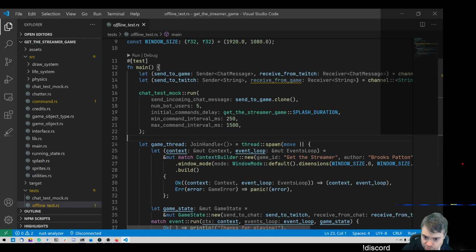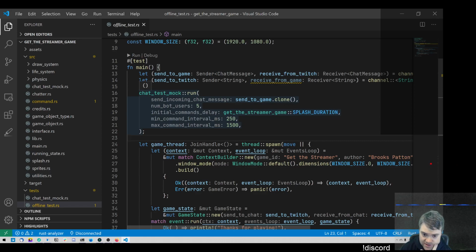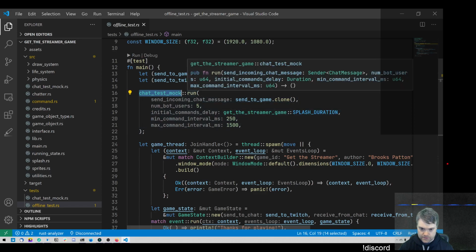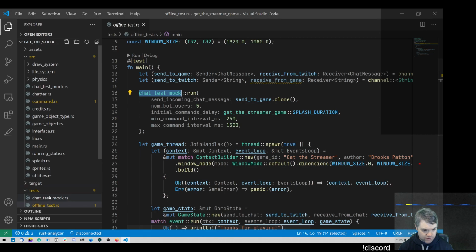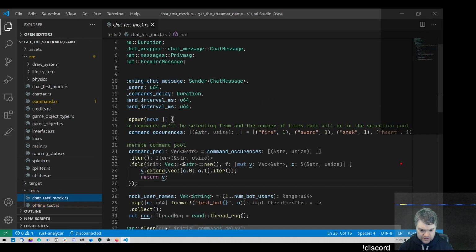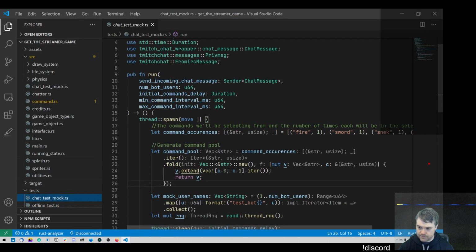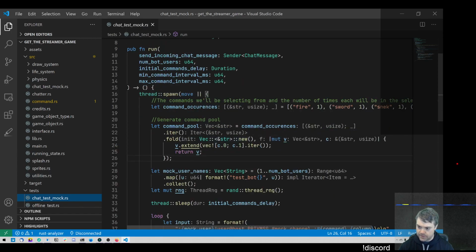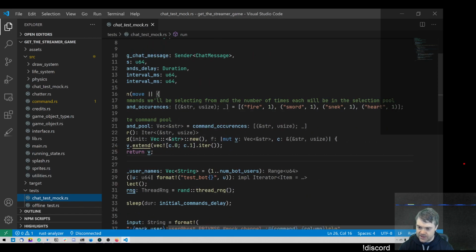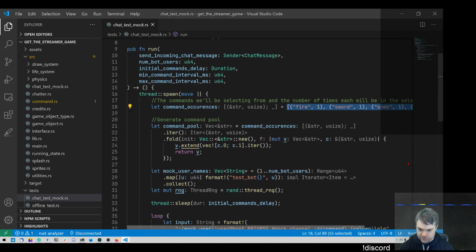That should also mean that we don't really need the .env files at all, so we can run this without setting up .env. Chat test mock run, so that's in here. It randomly chooses one of these and then moves forward.